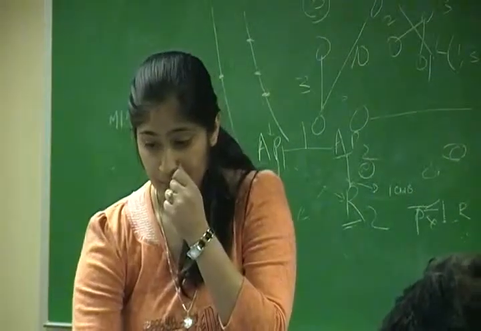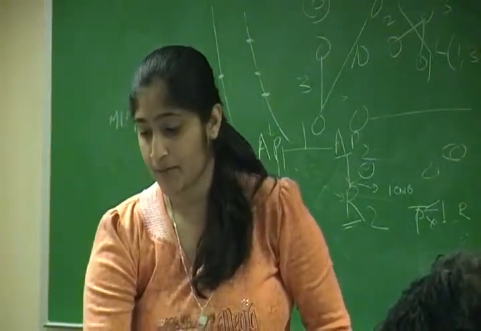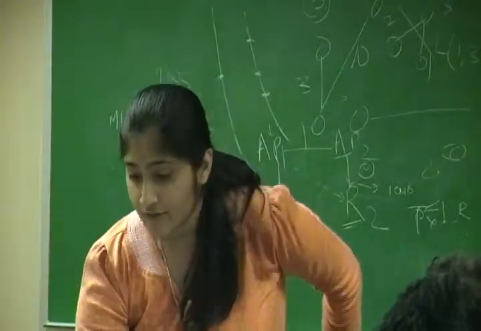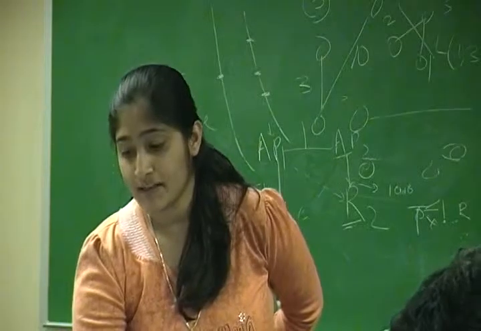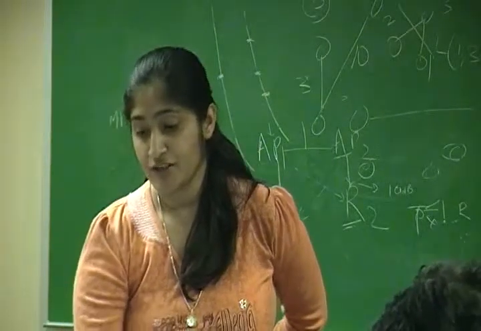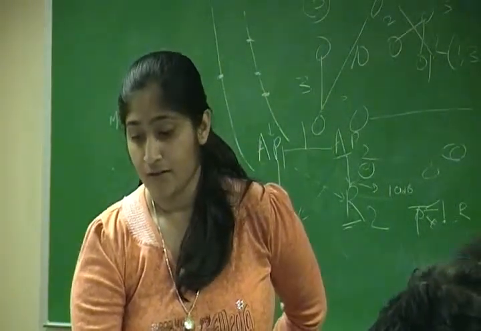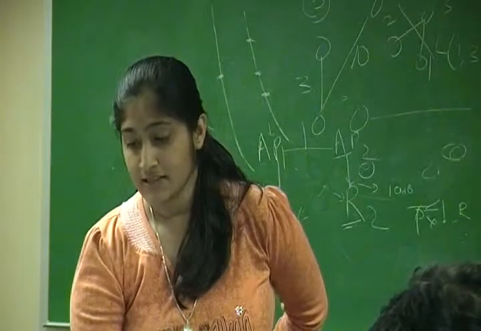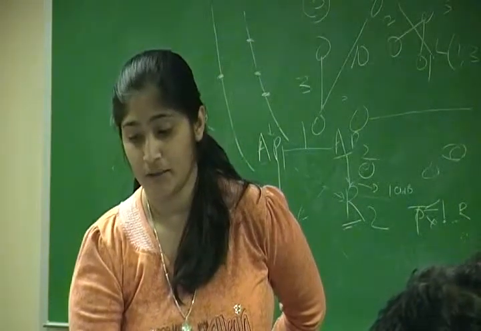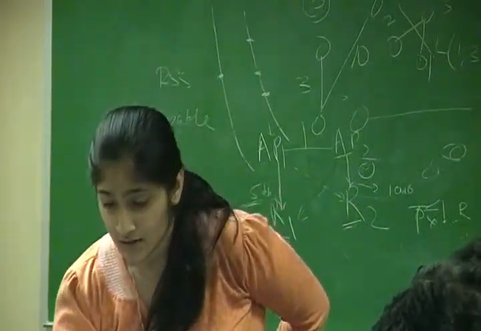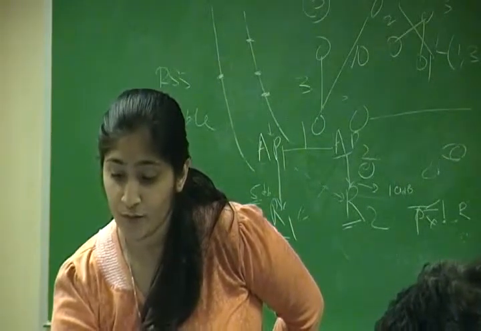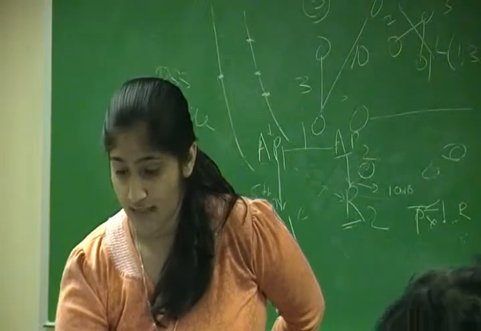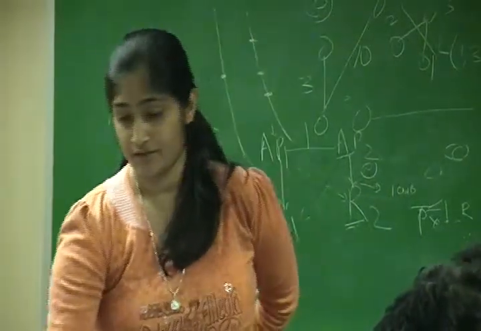Slide number 11, you can see that MIM capable receivers and MIM incapable receivers difference. In MIM capable, first arriving and last arriving packets are received, 10 dB difference. Signal to noise ratio first is low in MIM capable and last requirement is 10 dB, so it is increased. With MIM incapable, the signal to noise requirement is uniformly 4 dB, so the last arriving packet cannot be received.